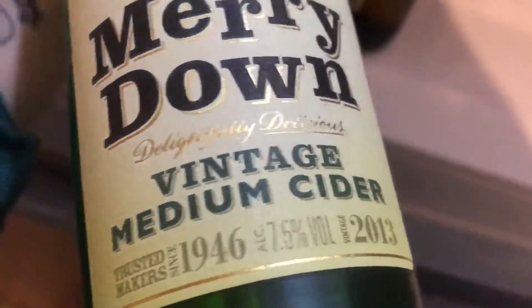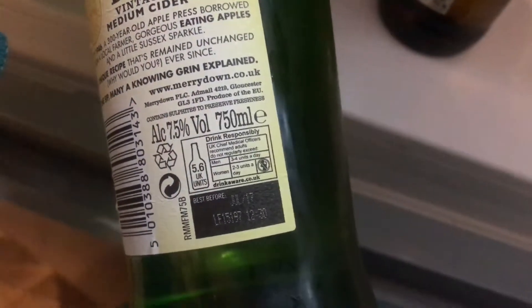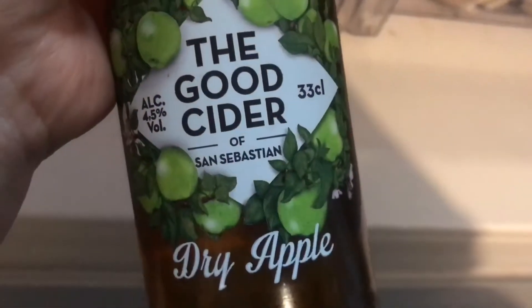My next option is this which is massive — I think this would be one I'd drink by itself and I think it's really strong. Merrydown 7.5% — god, I've had this ages. I think I bought this about two years ago. It's a medium vintage cider. Drink by... oh, I might not even be able to have that. Then I've got this one — I ate the strawberry one, they were weak and it was so good. It's a dry apple.